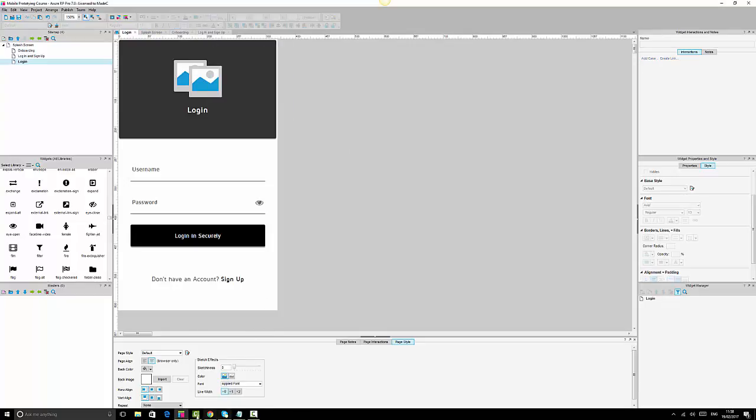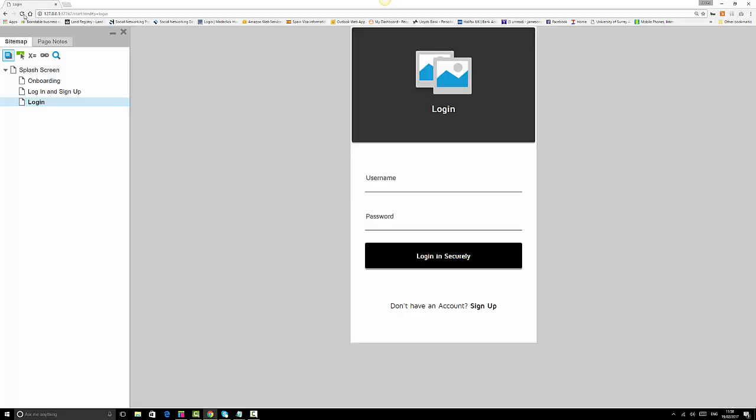We can save this. If we refresh the page again, we can see we have this. The idea is when the user clicks on this eye to open it, then the password will be visible. But that's another level of tutorial that we're going to implement later. We're not going to implement it in the scope of this tutorial of this mobile app prototyping for the e-commerce app.